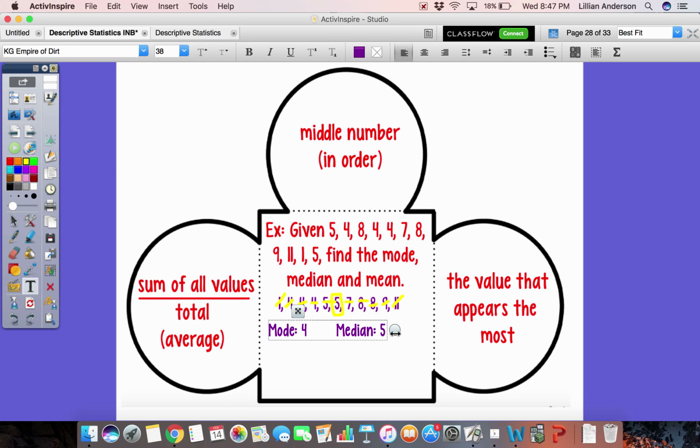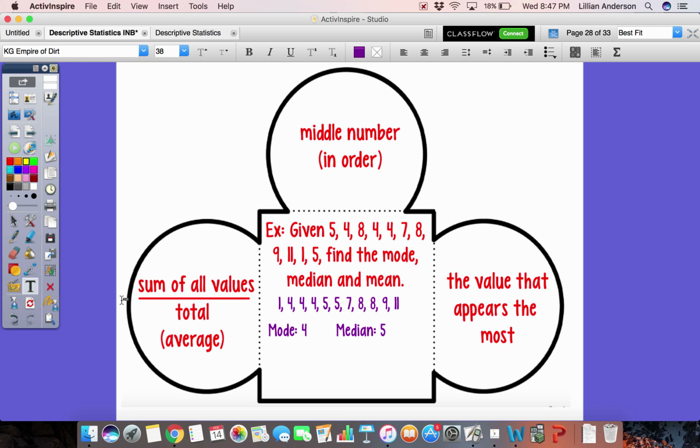All right. And hopefully you remember from your elementary days of doing statistics, mean, median, mode, that if it just so happens that there are 2 numbers in the middle, you always take the average of those 2. Okay, so if I ended up with 5 and 6, I would have done the average between 5 and 6, which would have been 5.5.